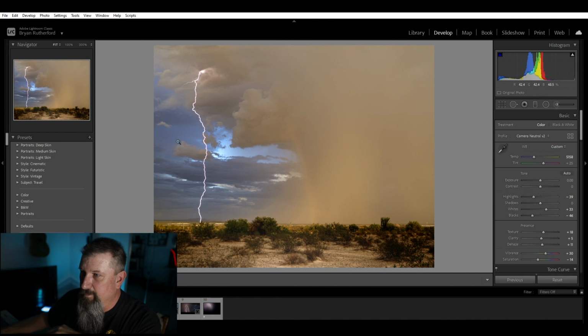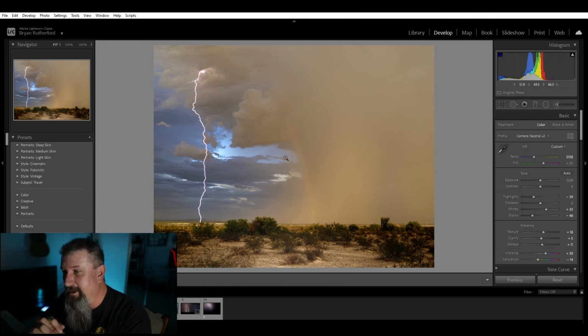Got rid of some of the purple over here, highlighted this, made that lightning bolt pop just a little bit more, lightened up the foreground to kind of shift your eye over towards that lightning bolt, like saying, hey, look over here, just in case you do look at the foreground right away, even though the lightning bolt's going to definitely grab your attention. But yeah, just a little bit of an enhancement, and that is how I edit most of my pictures.